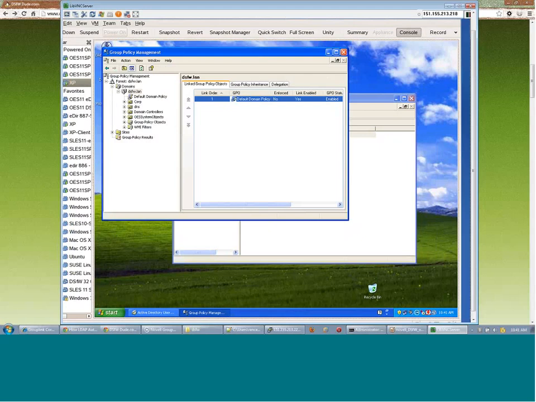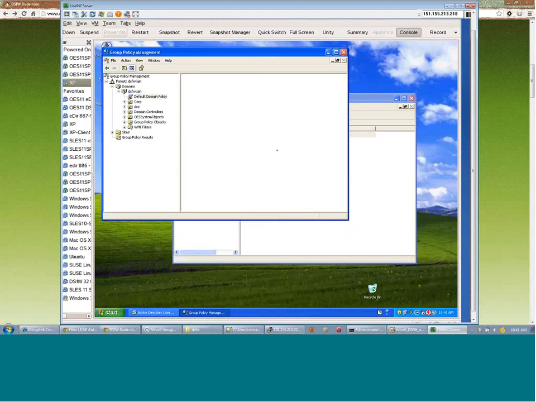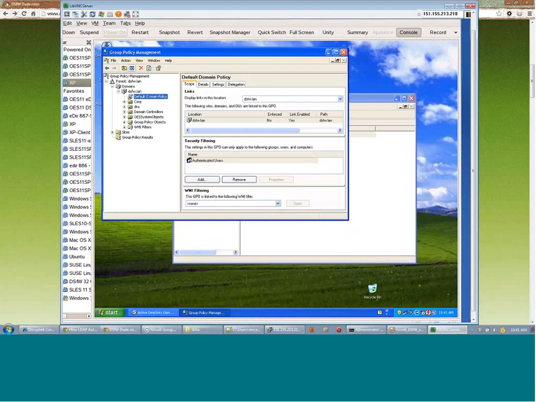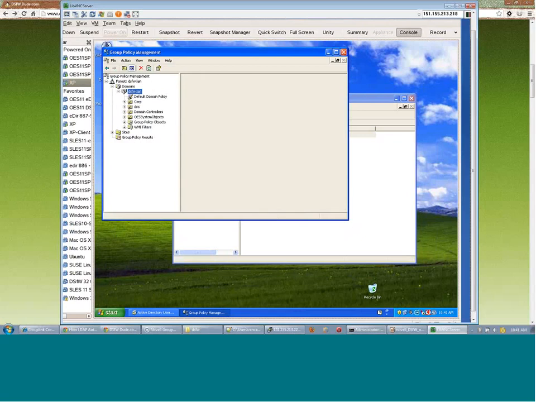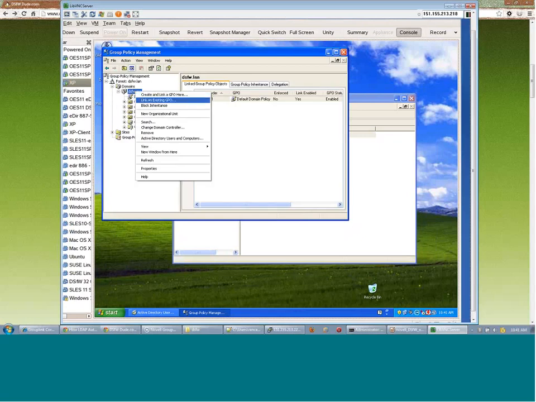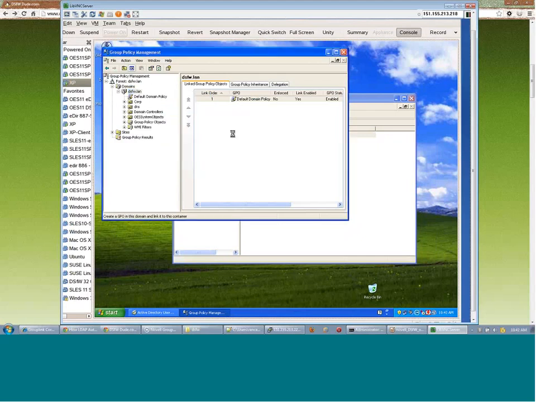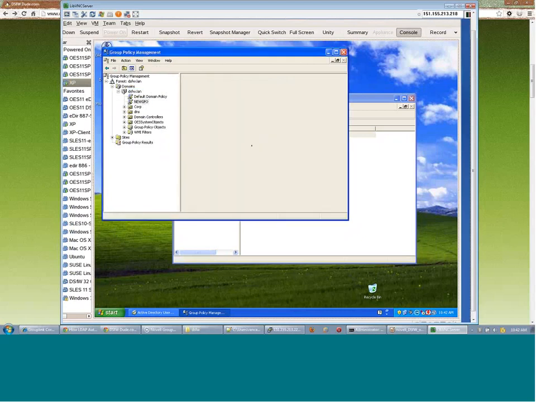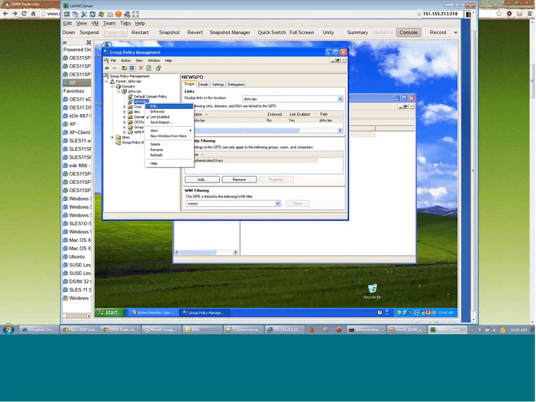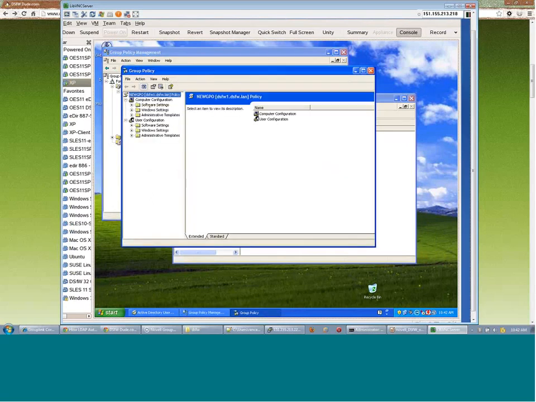So if we go in, we've got some of the common Microsoft tools, the Group Policy Management Console. So you can see here we have our default GPO. If we'd like to create another one, we could do that. Just right-click on whatever container we want, and go ahead and create a new GPO, and we can specify and edit it just like it was, again, like an AD.